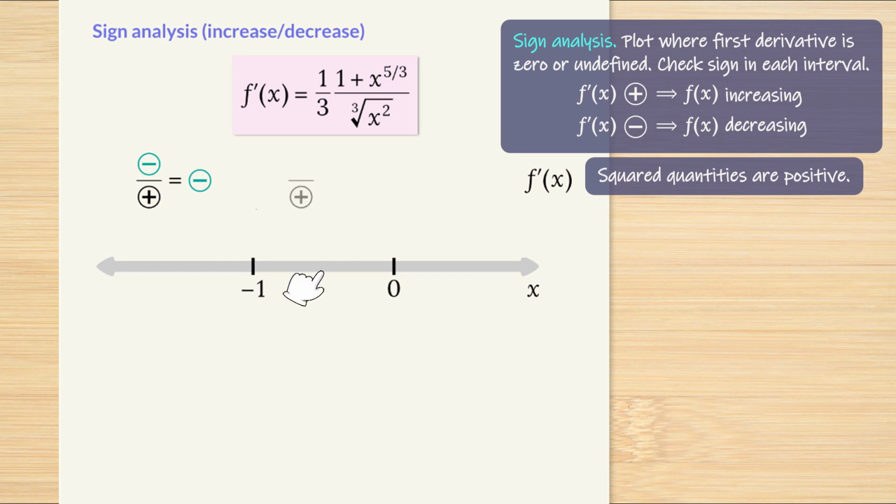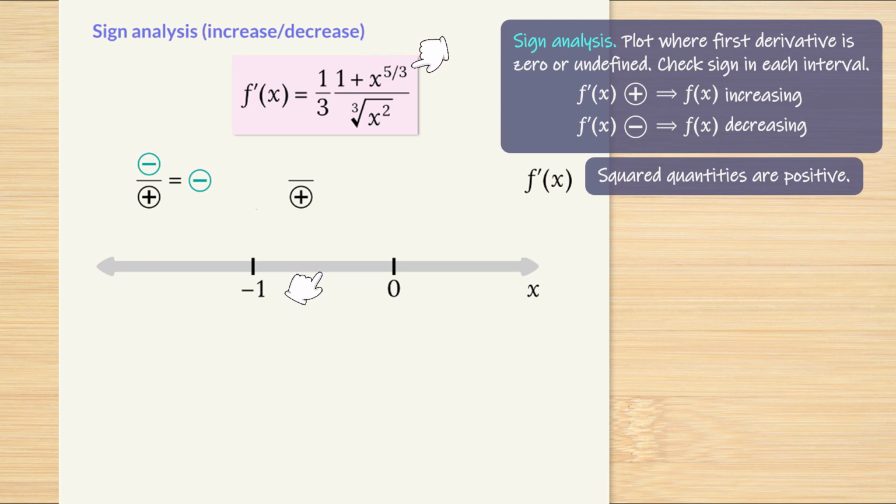Between -1 and 0, x will be a fraction that's less than 1 in magnitude, say 0.5. In this case, it's going to be -0.5. So if we have something that's like 0.5 in magnitude and then raise that to a power that's greater than 1, overall, we're just going to get a smaller result. Within this interval, x to the 5/3 will be a negative number, but small in magnitude, smaller than 1.